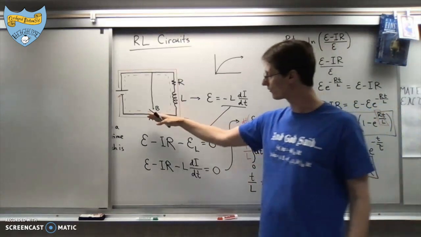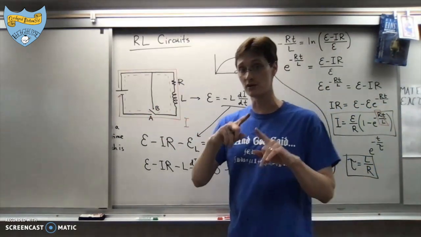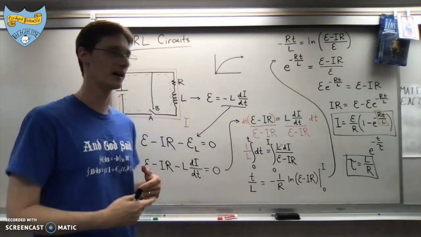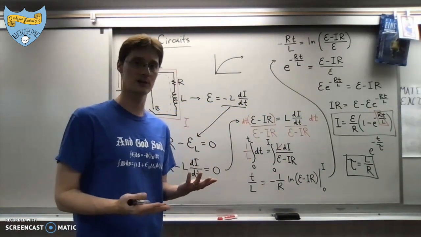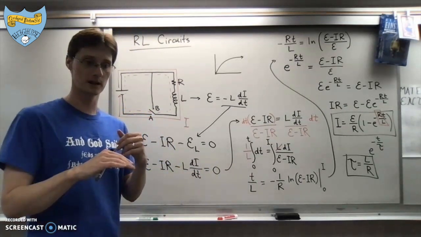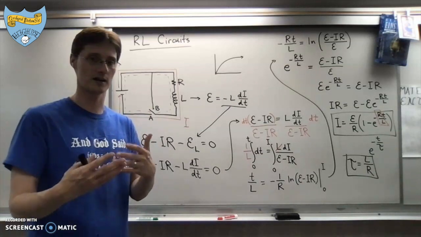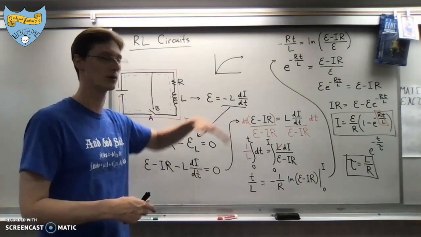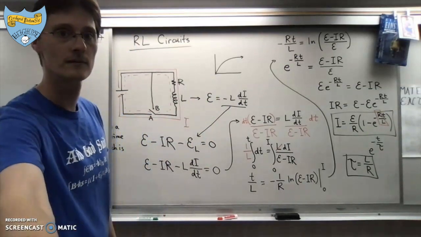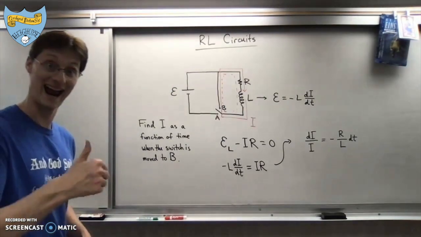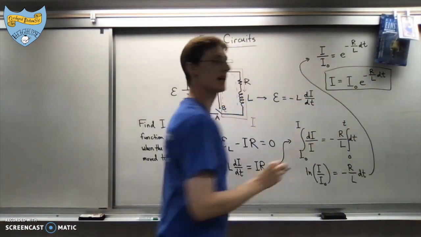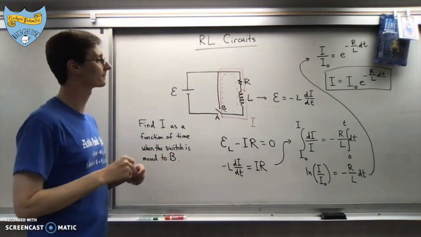Okay, so move the switch to position B, write a new loop equation, and then see if you can go through the whole derivation. The way I'm going to conduct this one is I'm going to pause. I'm going to do kind of like before, write a couple of step-by-step, but not quite as broken as I did it. So pause, do it on your own. And there we have it, an exponential decay function.